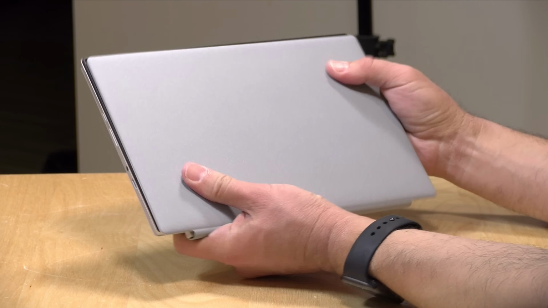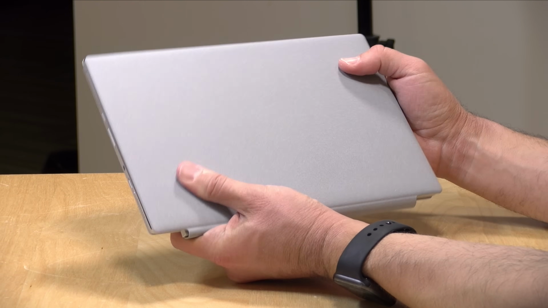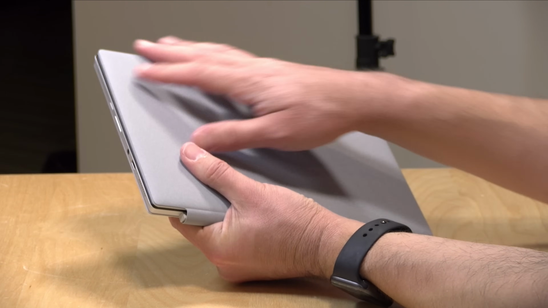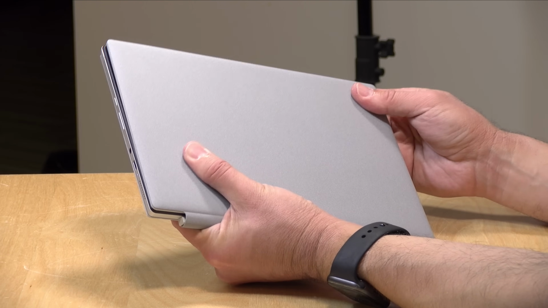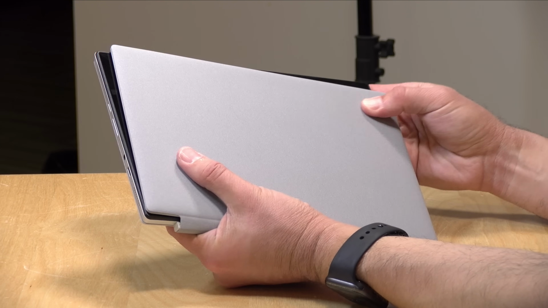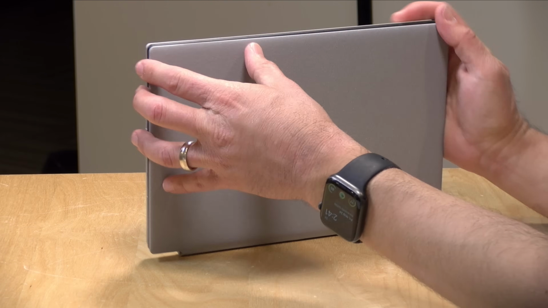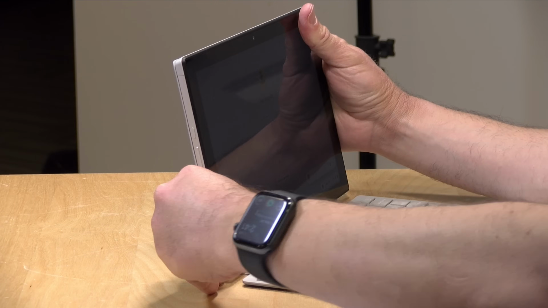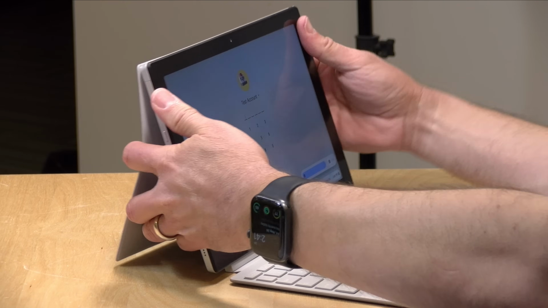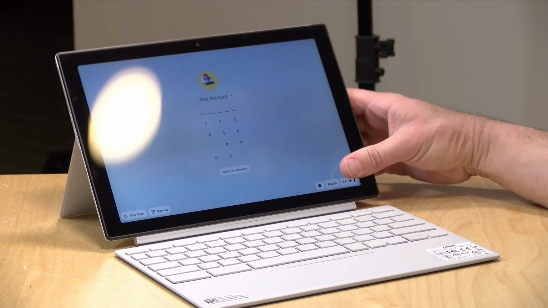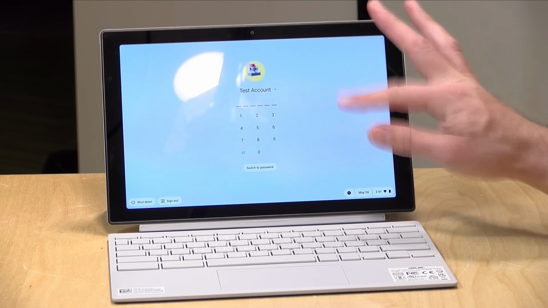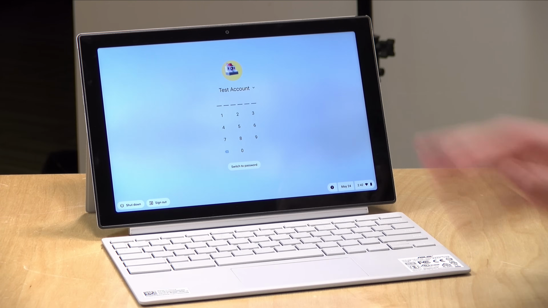There is an issue, though, in that the keyboard slips around quite a bit on the display. It would have been nice if they had some kind of magnet or something to secure it a little better. So as such, it'll always feel like it's slipping out of your hand when you're carrying it like a Folio. But otherwise, the build quality on here is pretty nice. There is no biometric option for getting into it quickly, so you have to type in your PIN code or your password after you lock the machine up.